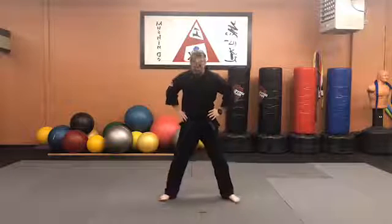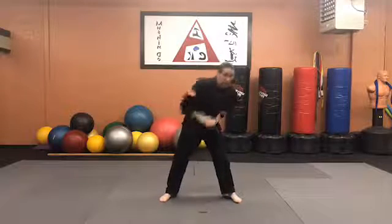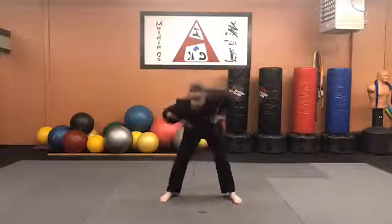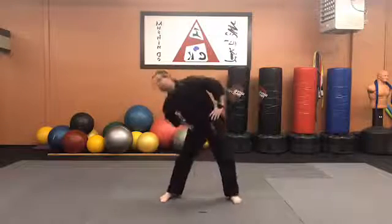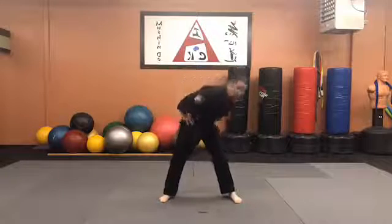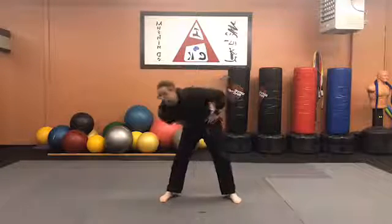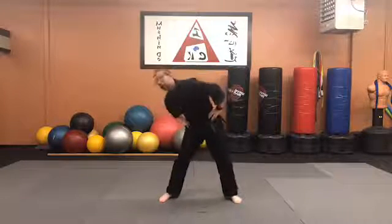All right, let's take our hands on our waist. Let's take our feet, put them double shoulder width apart. What I want to do from this position is loosen up the hips. So we're going to start on the right, and we're just going to roll our body in a full circle. Nice and slow. When I switch, you guys can switch with me. If you feel like you want to stay on this side longer, because it feels really good, then stay there. Switch. If you want to switch sooner, you can do that.